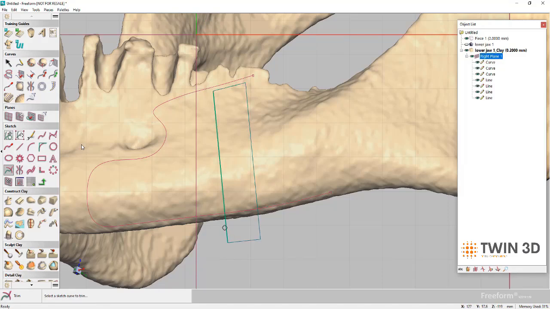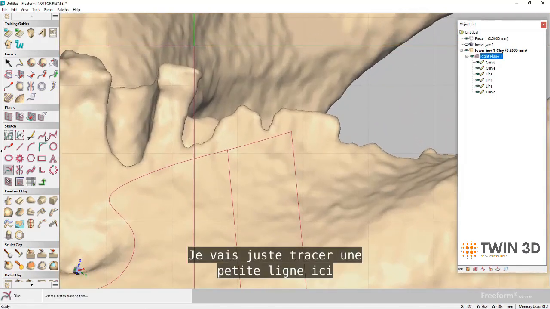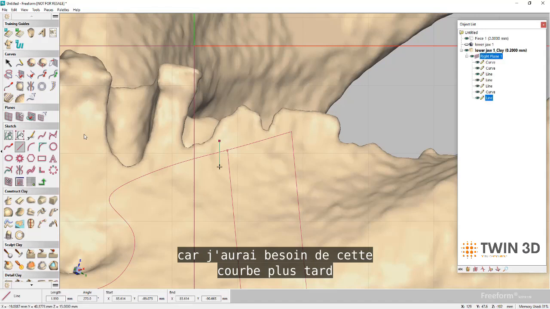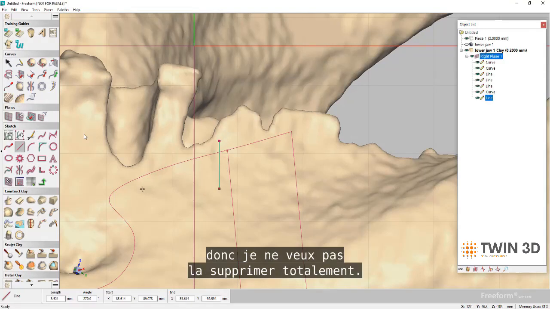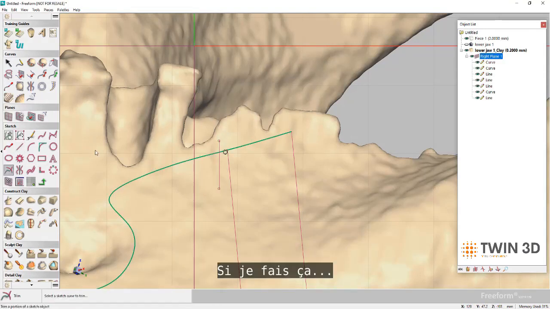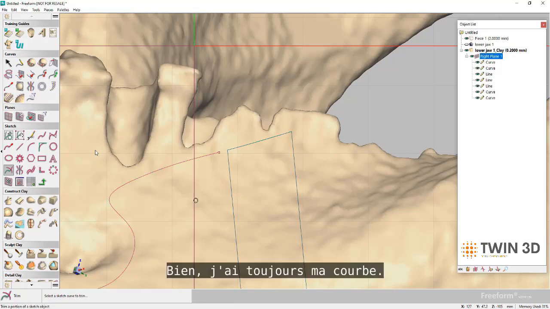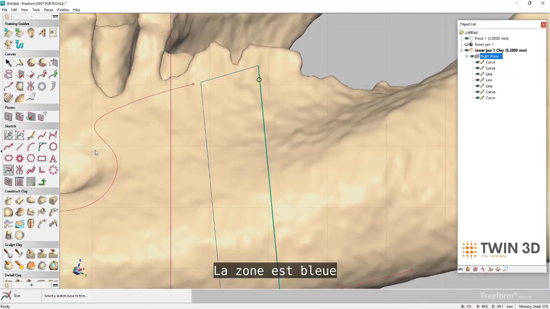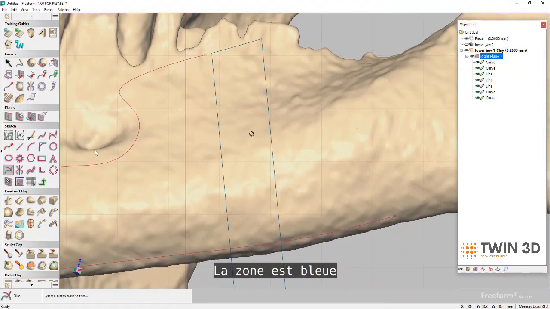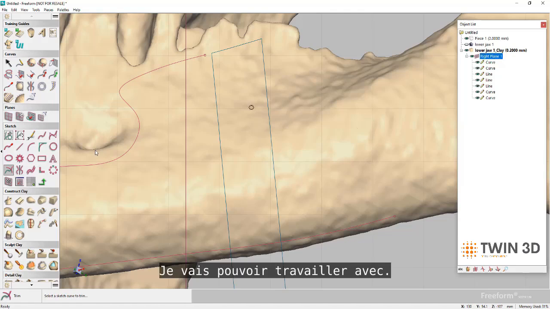It turns, oh no, Control Z. This one, this one. I will just draw a small line here because I will need this curve after, so I don't want to remove it totally. If I make this, okay, I still have my curve. Okay, the area is blue, it means it's a closed area. I will be able to work with it.